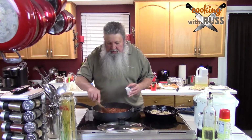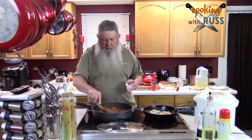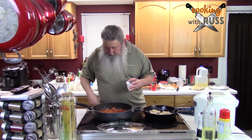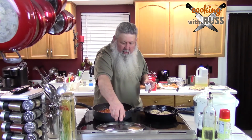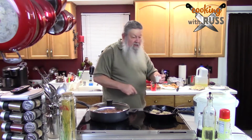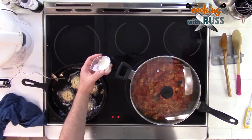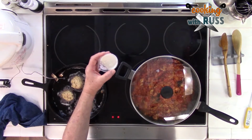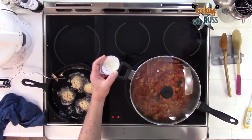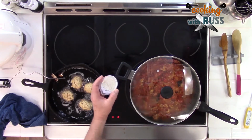And boy, that just smells so good. I think that's about enough. So I'm going to turn the fire off, put the lid back on it, and that can just sit there until I'm ready to plate. Like I said, that was actually 2 tablespoons in this, and you see I only probably used about 1 tablespoon. It's been a while since I made it, so I went ahead and threw the 2 tablespoons in here.